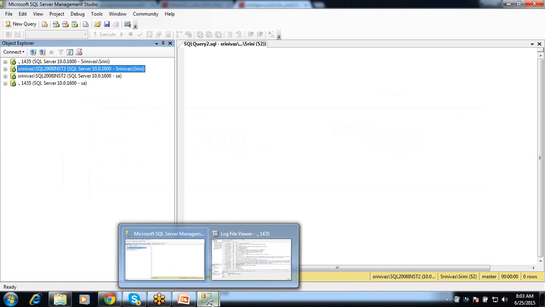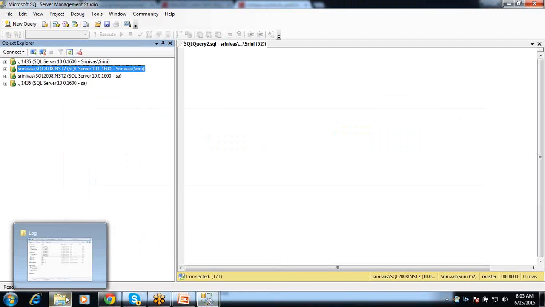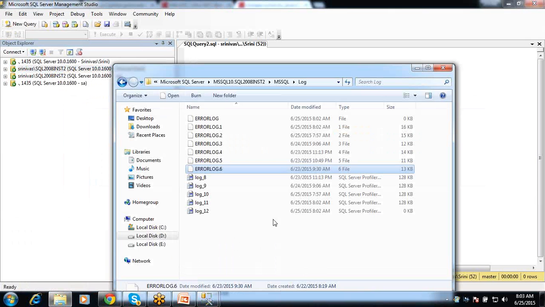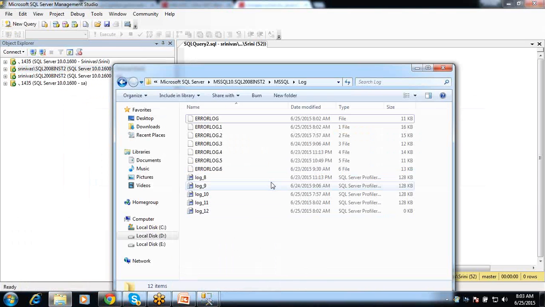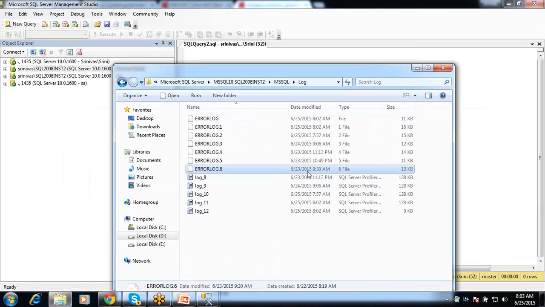So now I have restarted my machine. When we go back to the log directory, I'm refreshing one time. If you see, the latest log is generated at 8:02 and the last one is 9:30. Last time the last log was 8:15.